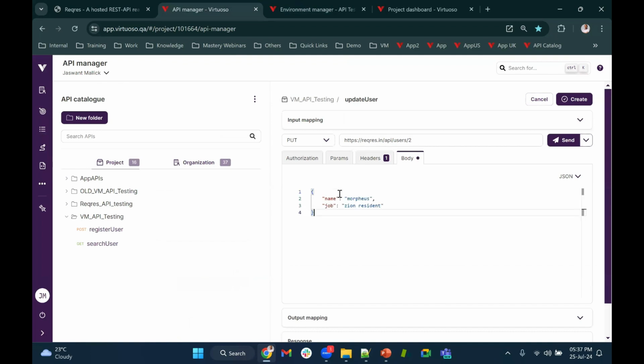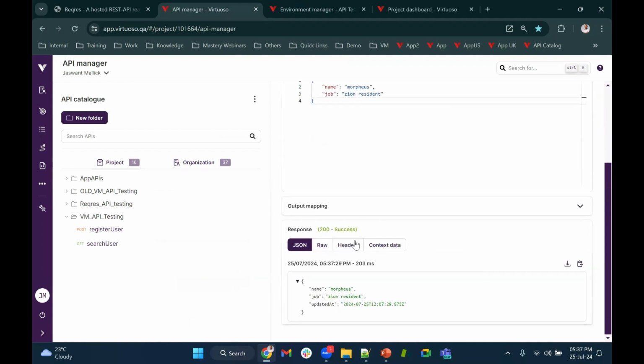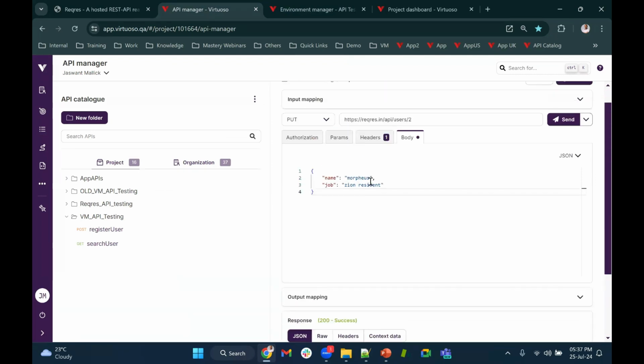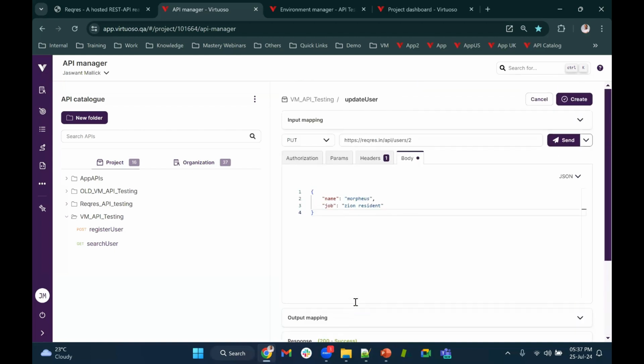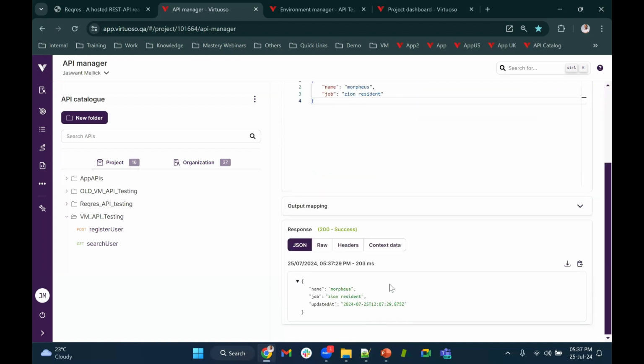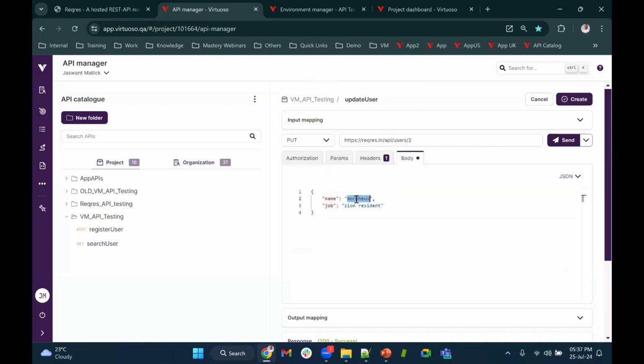We'll call this API and we'll see that it is sending me a response of 200 success. And the name Morpheus, Zion resident, is now returned in the response. Let's say I can also name it as just one. And let's say I am saying that the last name is Malik, and let's say I am a QA guy.